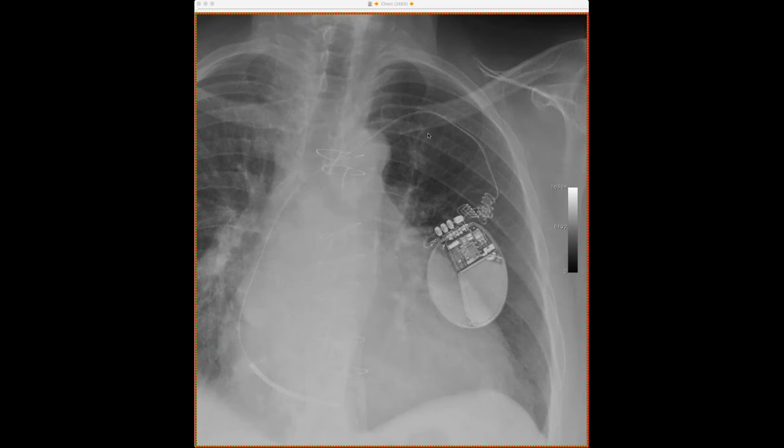If the person is flipping the device around the vertical axis — 180 degrees and then another 180 — you'll get this pattern of coiling of the wire without apparent rotation of the generator. So it's probably the vertical axis that it's rotating around, and it backed out. Haven't seen one of those in a long time.